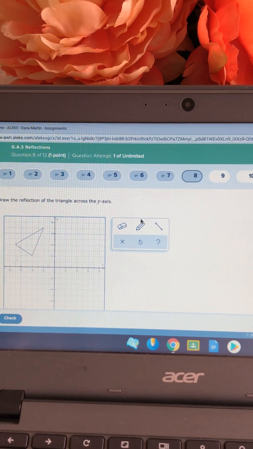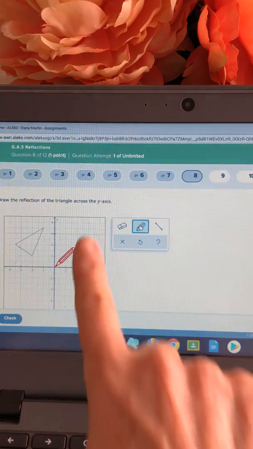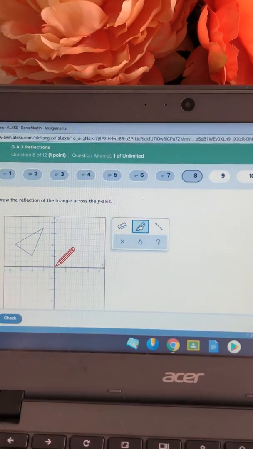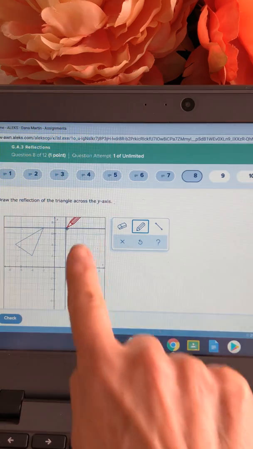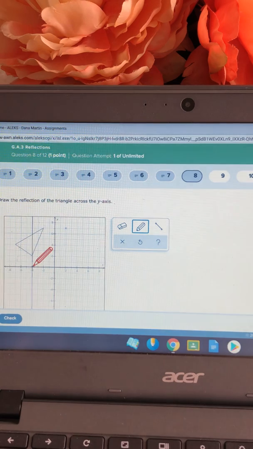Okay, same thing. Now let's see which axis we're going over. The y-axis, okay? So this time I'm not gonna go over the x this way. I'm gonna go this way. It's gonna end up over here. So if I'm 2 to the left, I'm 2 to the right. See, this little line really helps guide you. This one is at 7 on the left, -7, so it's gonna be +7 on the right.